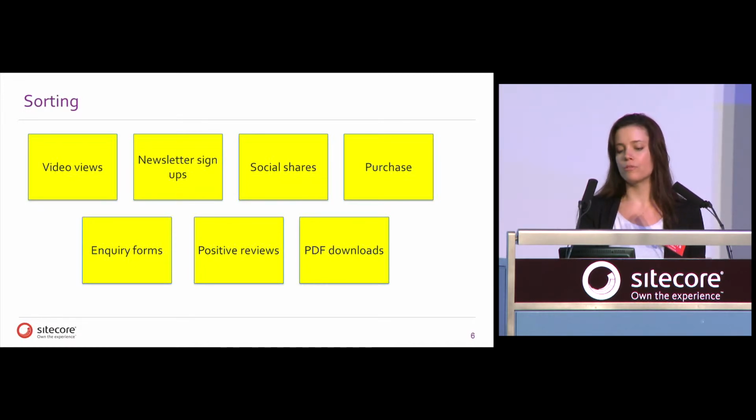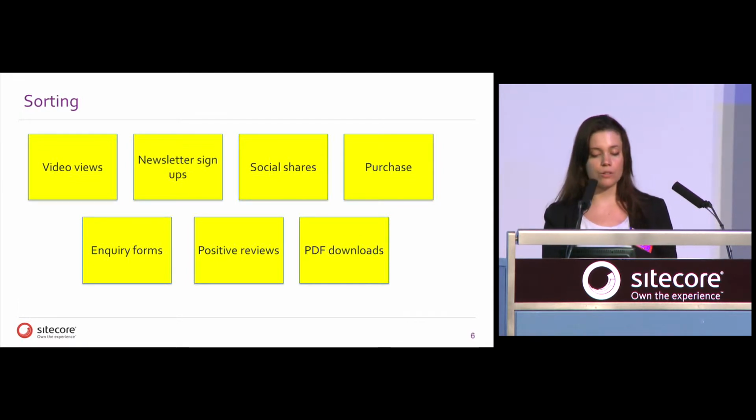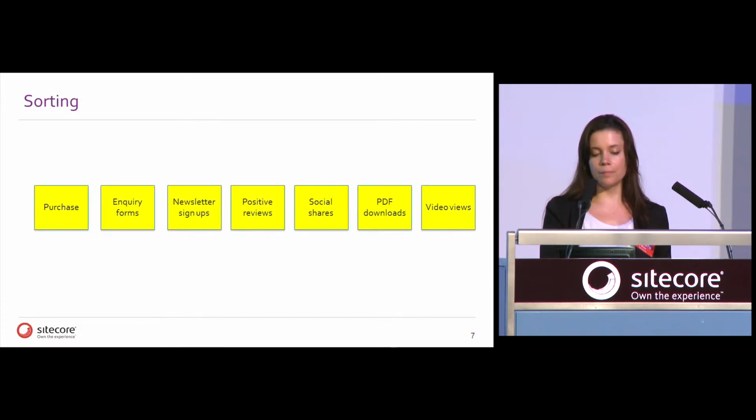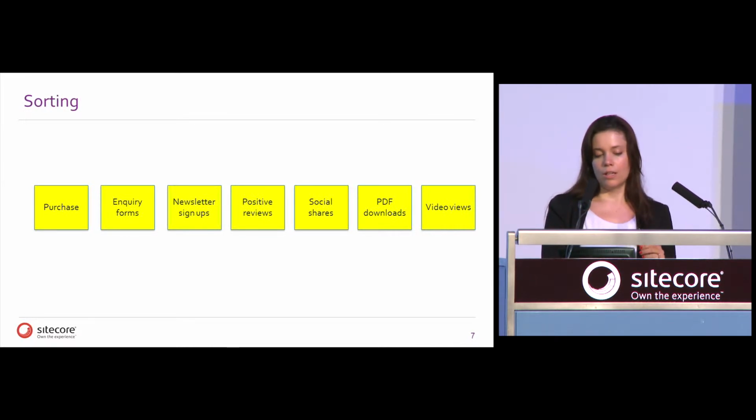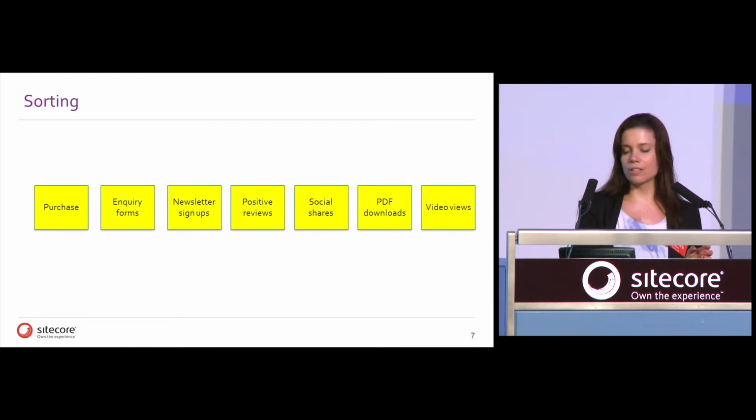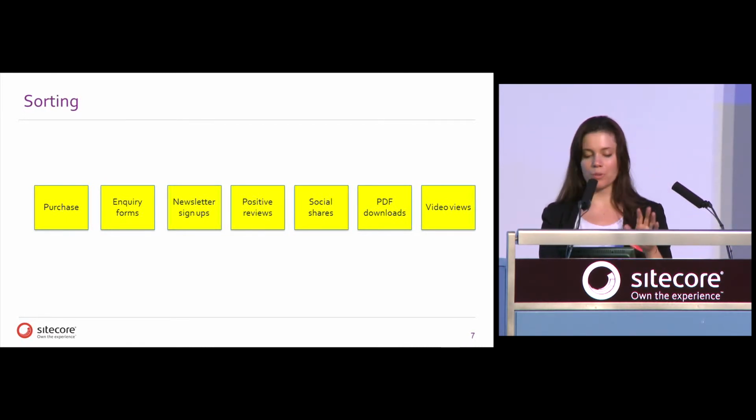No business is going to want video views at the cost of purchases. No one is going to want a few newsletter sign-ups at the cost of people actually making inquiries on their inquiry forms. And for Office Core, it being a transactional site, a retailer, purchase is going to be that hard metric that's probably our most important goal on our site. And at Office Core, we're extremely, fantastically brilliant at converting people who inquire. So I'm going to put that next. People who inquire, they're pretty close to buying a product as far as we're concerned.